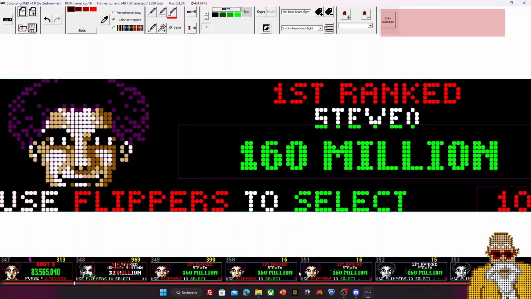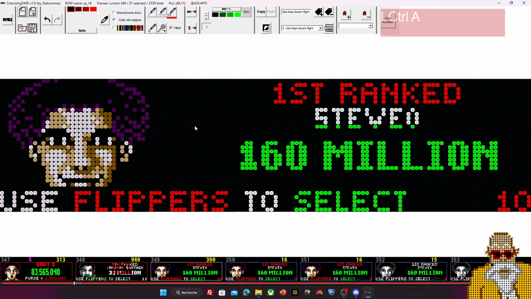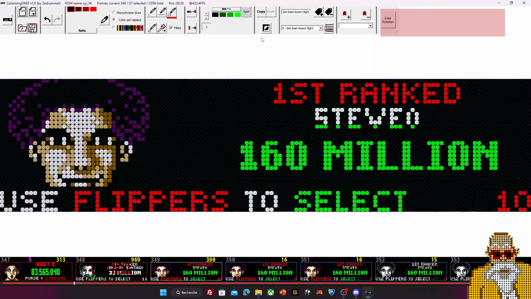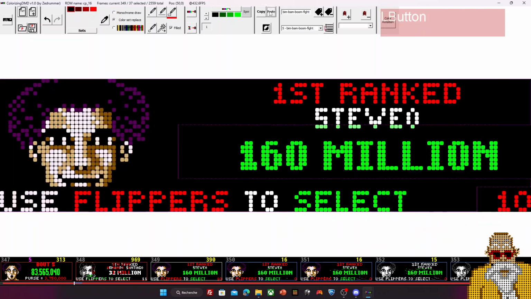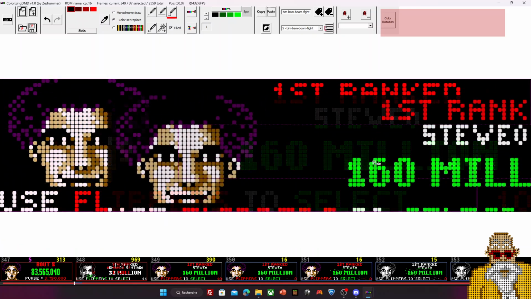What I can do also is just copy-paste what I have here. I either select everything or I use Control A like in any Windows application. I will hit copy, I will hit paste. You don't see it, but the pasted content is the same.